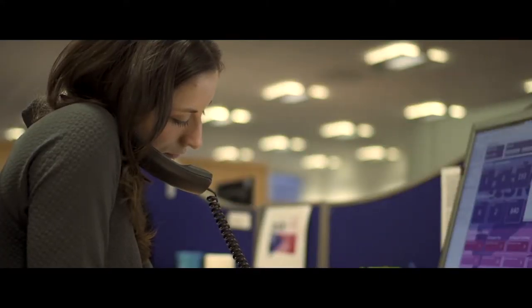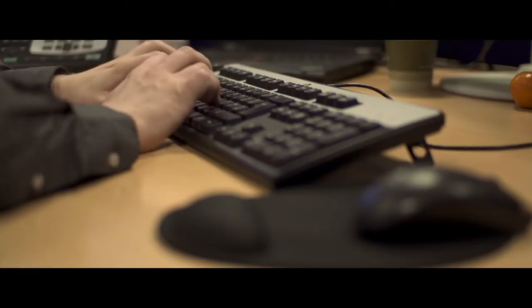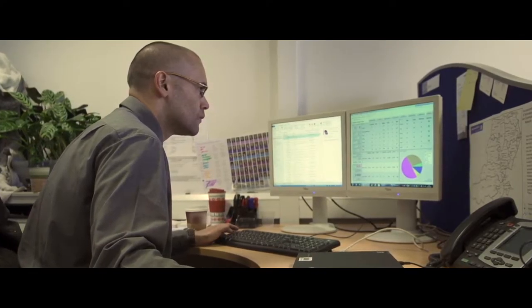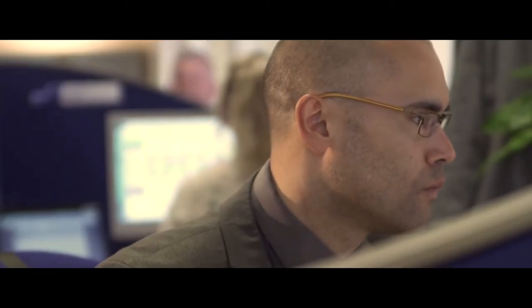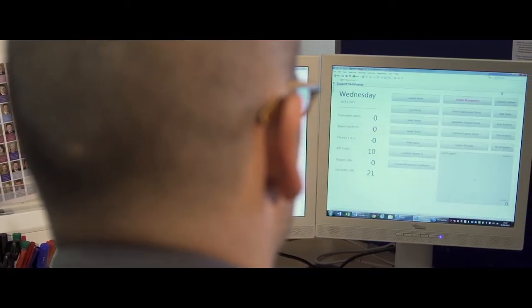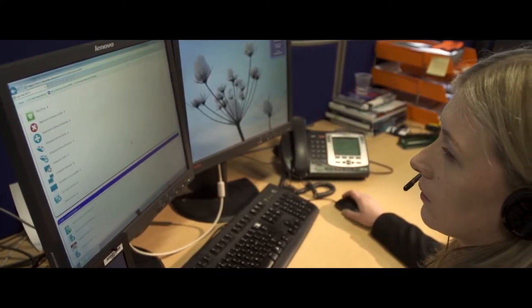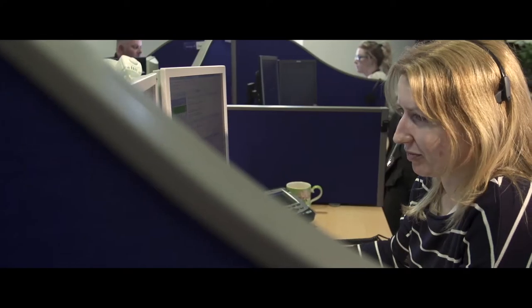The time was ripe to try and align our strategic goal of moving from an on-premise type of solution to a hosted solution. As a progressive council, we are ahead of the curve in using a hosted solution for our service management tool. What I like best about Cherwell as a service management tool is probably the visual aspect, its look and its feel. And certainly the dashboards in particular give us a means of managing our workload effectively, and really the ability to run reports very quickly and use it as a tool to react to the live environment.